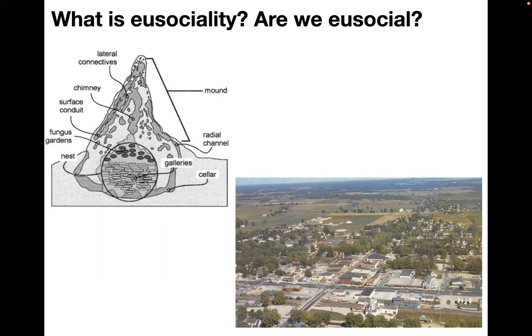If you look at what we do, we live in these cities where we couldn't exist without, like, I couldn't live without all of the people who are producing food, building houses, all these other roles, right? That I can't do myself, but we're all surviving because of other individuals. And there are many people who don't reproduce, so we do have reproductive and non-reproductive individuals, but we don't have one queen who's doing all the reproducing. But I think of the school system as being a really important part of that, right? We have people whose role it is to care for our offspring.